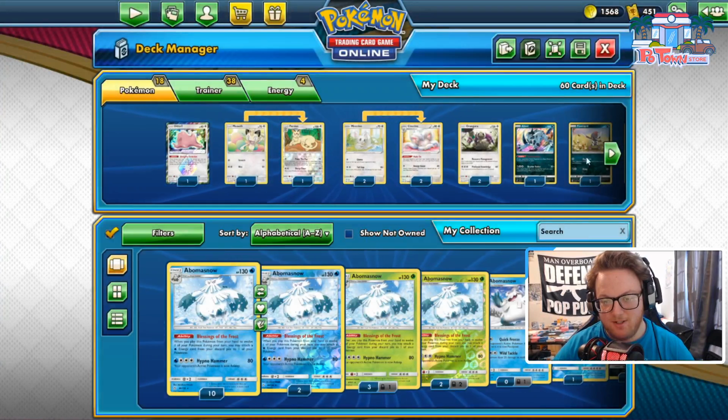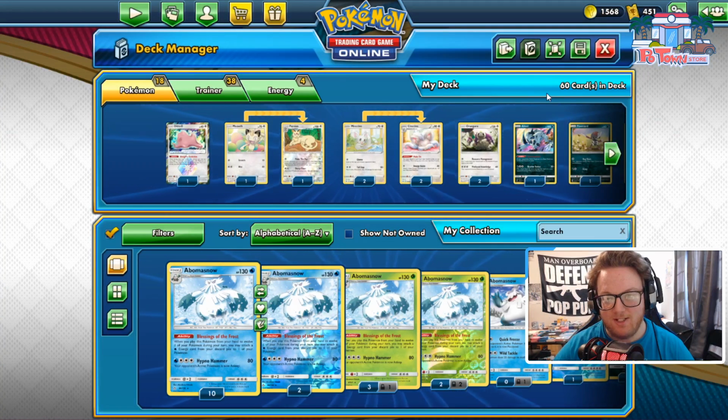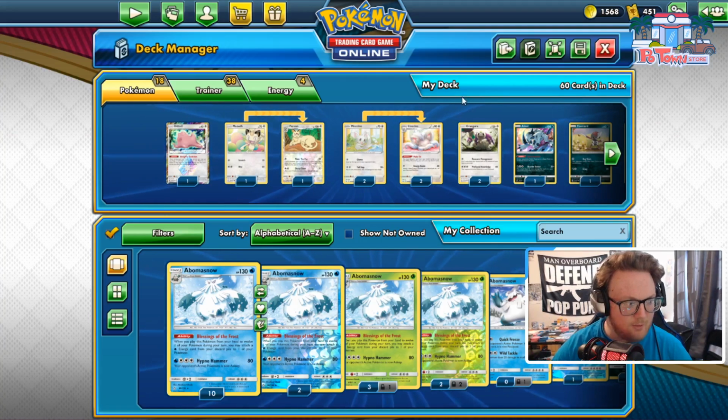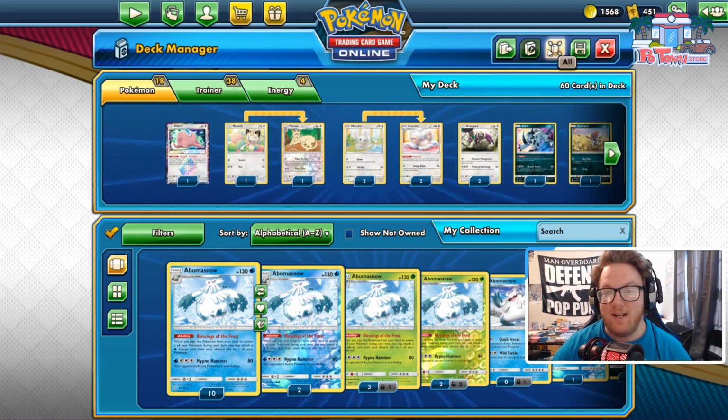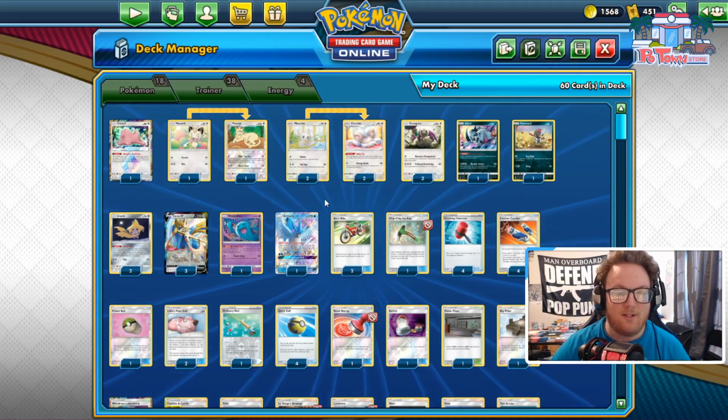So, Sander Wojcik played this control list at Malmo Regionals. He placed in the top 4, eventually losing to an ADP deck in top 4, because top 4 was 3 ADP Zacian decks and this control list.